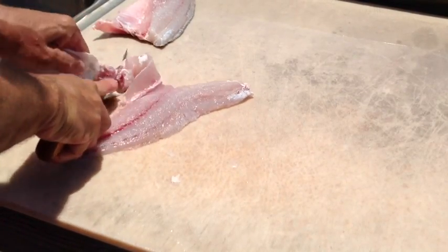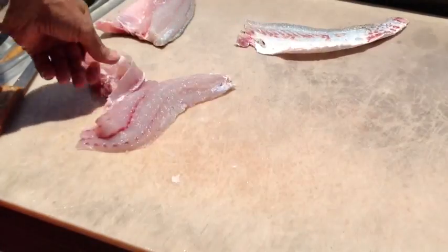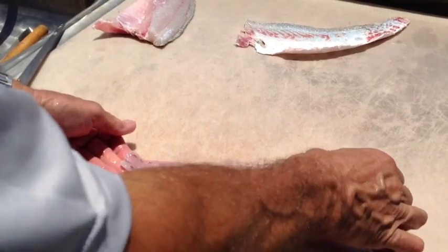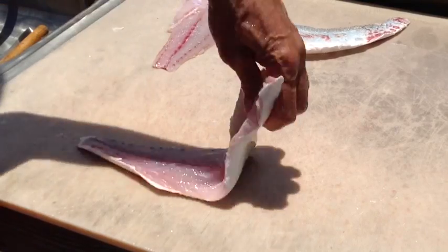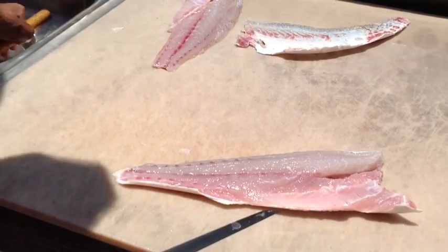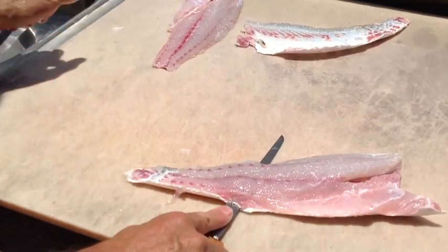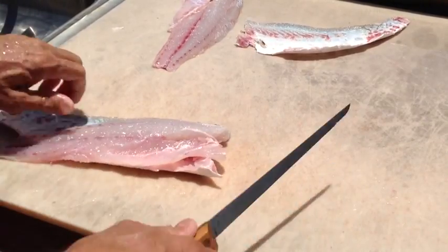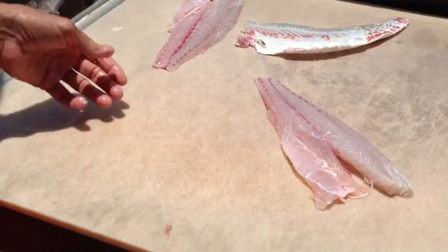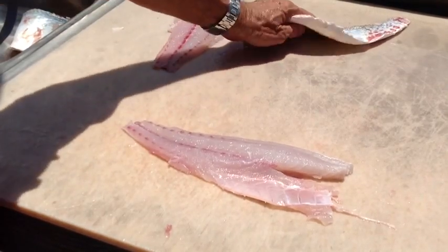When that's finished, we'll show you our backbone and our skin — look at that, looks like a snake. And there's a nice pretty fillet with that large chunk of collarbone meat still on there. You got the extra belly meat there — we aren't wasting it. Flip it over again like I showed you, lay it down, put your little tool on the end. Help you start off your skin process — once you get it there, same thing, seesaw motion back and forth and off it comes. No fat, no bone, no gristle. I hope we showed you something different here today — how to skin it so close and not even have to scale that redfish. It's really a big time saver.